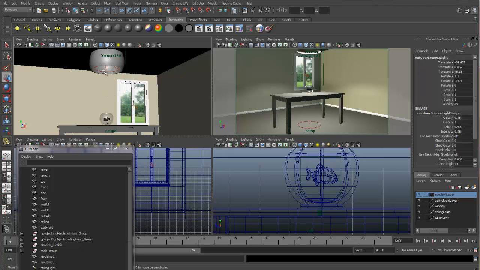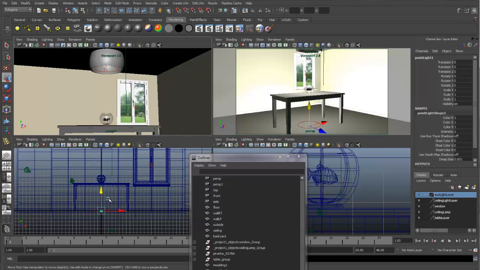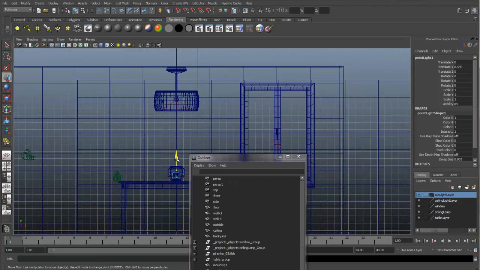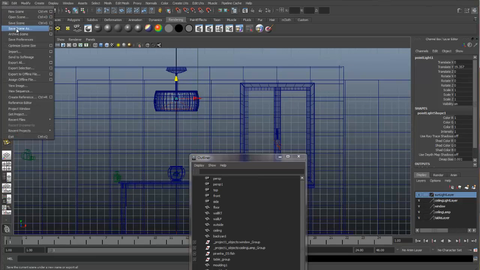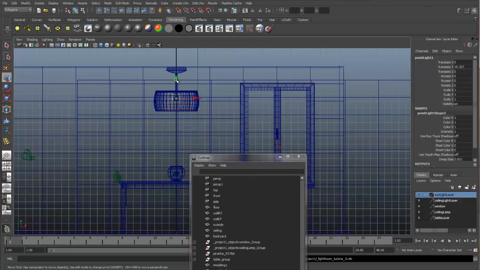And I'm going to create a point light and stick it right up where that light bulb is. Before I do anything else, I'm going to save, just in case anything happens. Okay, so now I have my point light in the area where my light bulb is.